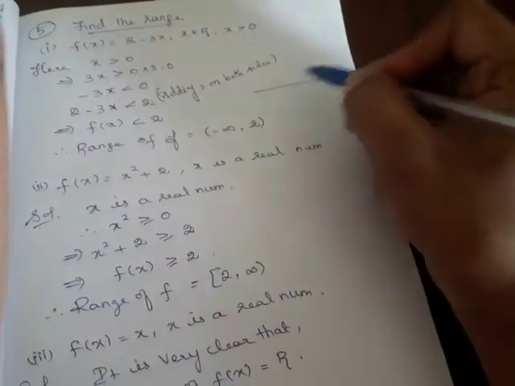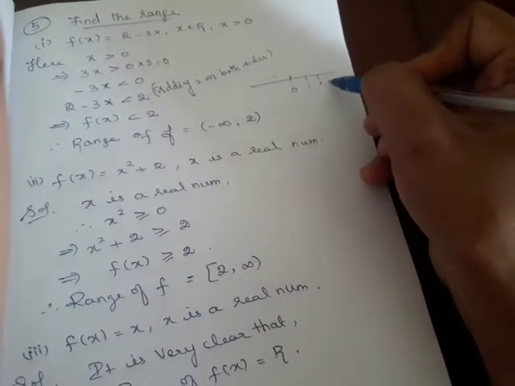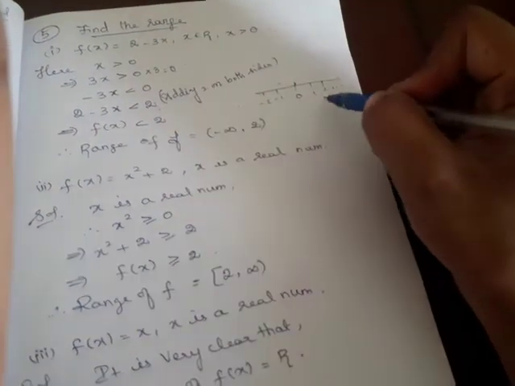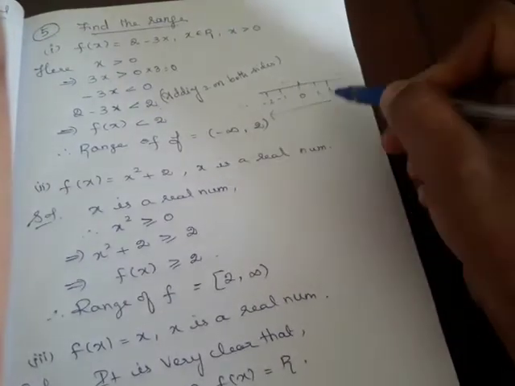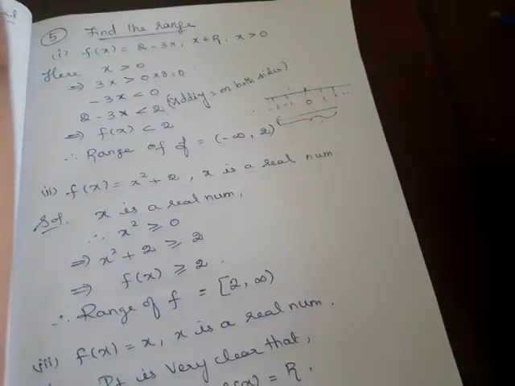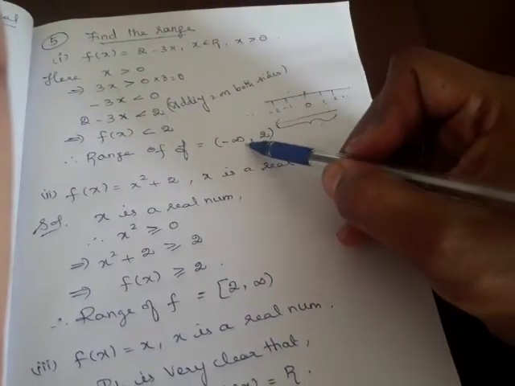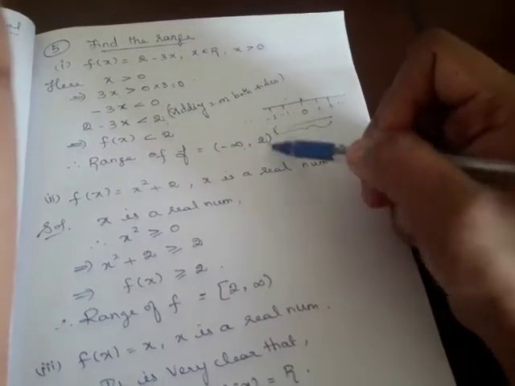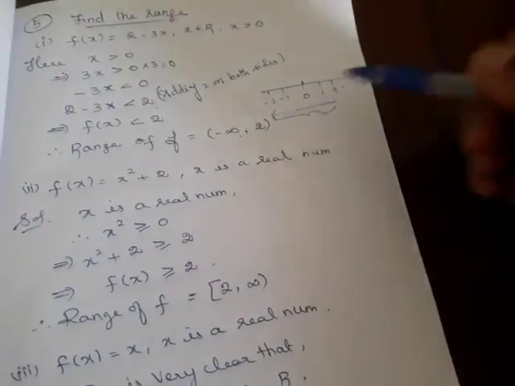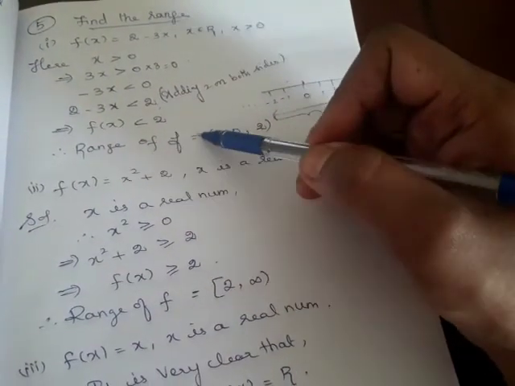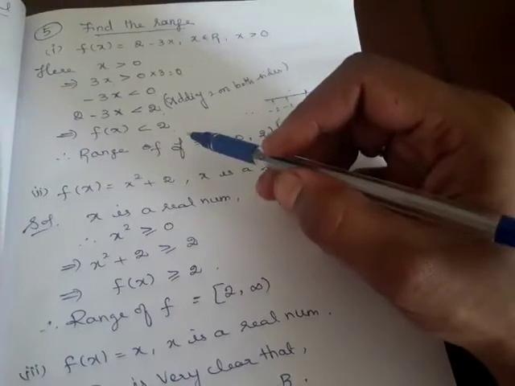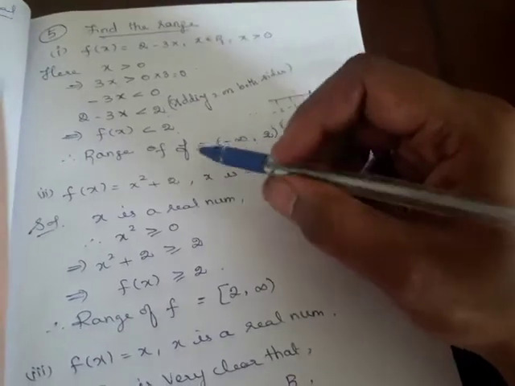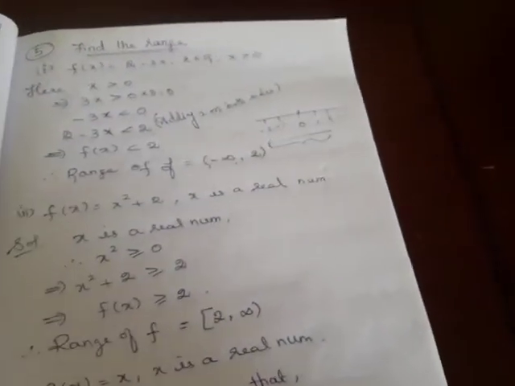So this is your number line, right? 0, 1, 2, this side it will go on. Minus 1, minus 2, this side it will go on. So less than 2, what is your range? Your range is from here to here. This side end we don't know, so it is minus infinity till 2. So minus infinity comma 2. Now you have to decide whether the interval is closed or open. It is less than 2, it is not less than or equal to 2. If it is equal to 2, it will be closed. Since it is less than 2, it is open at 2, and this side also open at minus infinity. So your range is minus infinity comma 2, right?